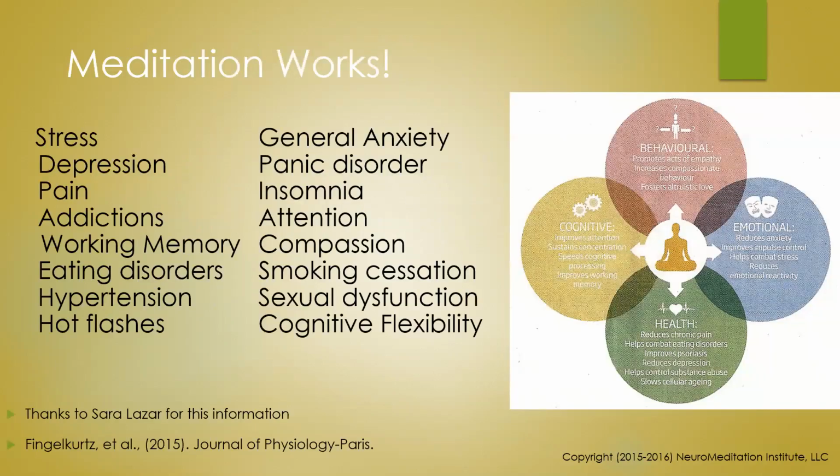We know from a lot of research that's been done over the last 20 years that meditation works. And when I say meditation works, I'm talking about from a mental health perspective. I'm a psychologist, and so a lot of my interest comes from how can I use meditation to help others. And now we have just piles and piles of research showing that meditation does, or I should say can be, a very effective intervention for a lot of mental health concerns. So you see all of those listed on this page, and that's not exhaustive, of course, but that's a pretty big list, and it's pretty consistent with what most of us are doing if you're working with mental health.